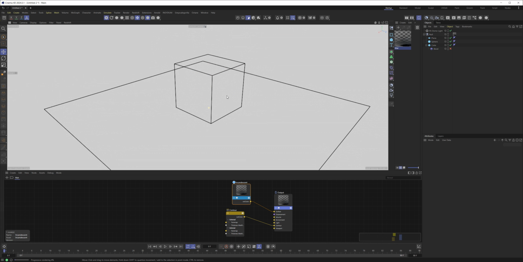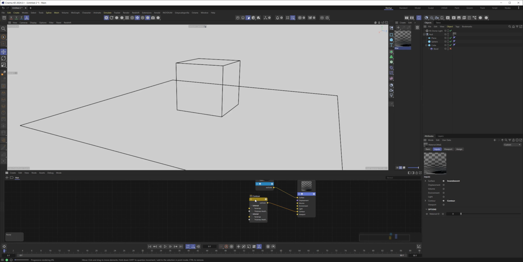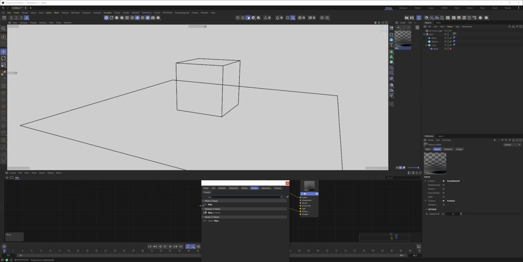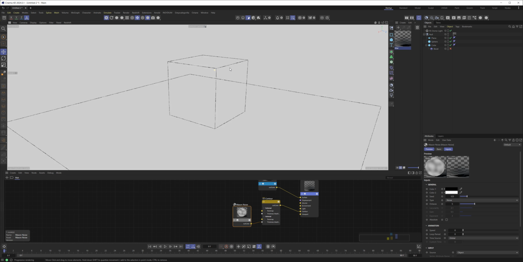Okay, now you can see here that the contour has a multiplier. It's called thickness modifier, right? And this is something you want to play with. In this case, I'm going to use a maximum noise and connect it to the thickness modifier. And this kind of makes the whole thing a bit more interesting because it varies the result.